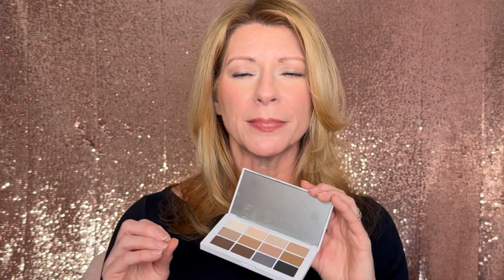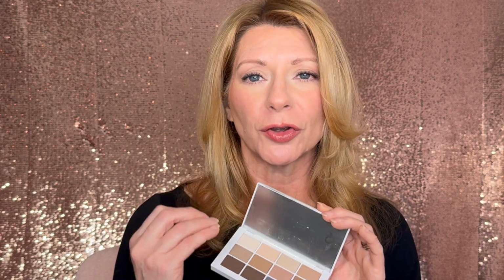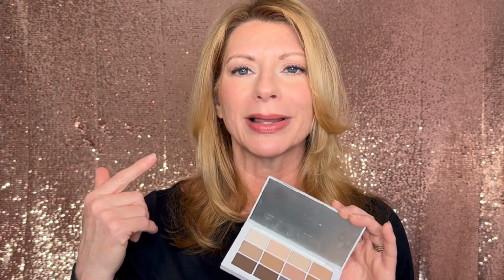Now, the one thing that I will say about his Master Matte palettes is sometimes they can come off muddy, but that's for the overblenders like me. These shadows are so smooth and so easy to blend that for those of us who just like to take a blending brush and just sit and blend and blend and blend, if you do that, you will make it muddy, because you only need to do the slightest bit of blend to make these perfect. So save yourself all the time and agony of overblending. Just a little blend and it'll be perfect. I swear his products are made for ease.